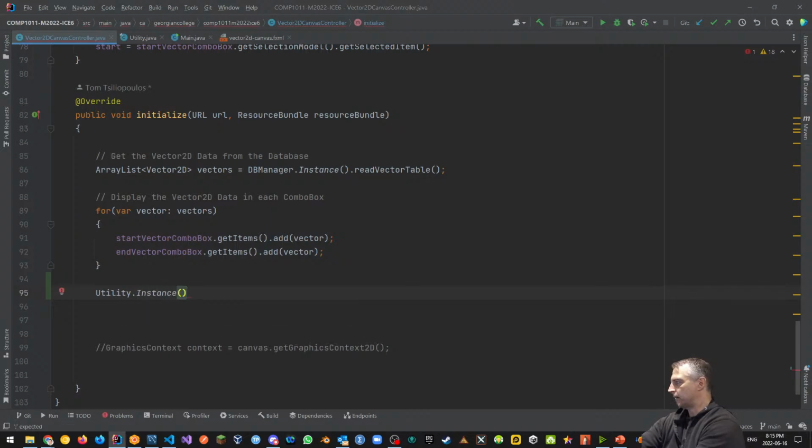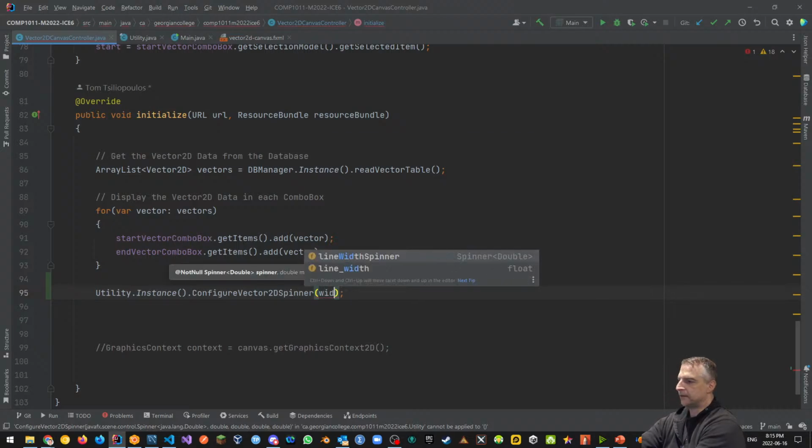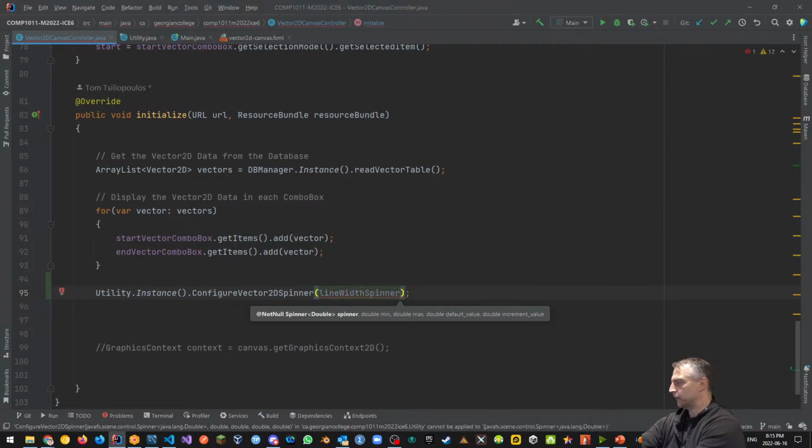right? And what we want to do with the instance method is we want to configure. We have this function already we did last time. Configure a vector 2D spinner is what we did. And this is the width, the line width spinner. That's what we have. And what we want to set up is the minimum value that it would start off at, which is 1.0f. We can't make it less than 1, let's say. If you really want to, you can make it a smaller value, like 0.25. So small values, minimum value, 0.25. But I recommend something like 1 starting off, or a default value. So let's say 0.25 would be the minimum. Can't go lower than that.